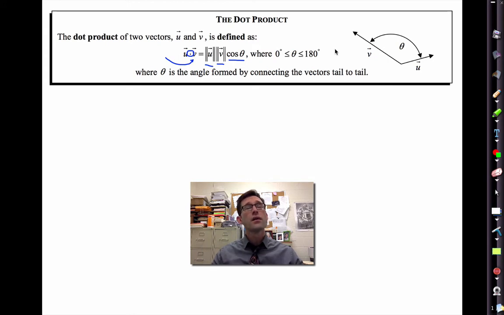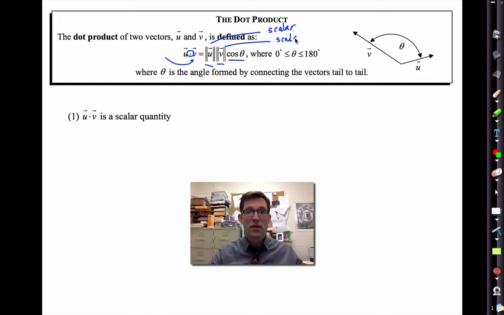Now, let's talk about the dot product a little bit. There are four observations I want to discuss. The first one, and this is extremely important, is that the dot product is a scalar. Now remember, when we added two vectors, we got a vector. When we multiplied a vector by a scalar, we got a vector. And yet here, the dot product is a scalar. And you can tell that by just looking at its definition. This thing is a scalar. This thing is a scalar. This is a scalar. So they're just normal numbers. A normal number times a normal number times a normal number is just a normal number. So the dot product of two vectors is not a vector.